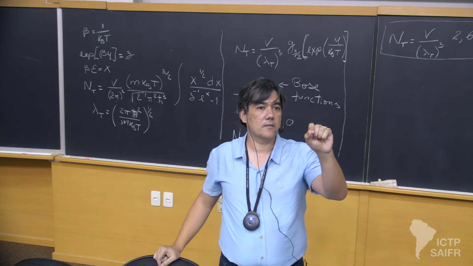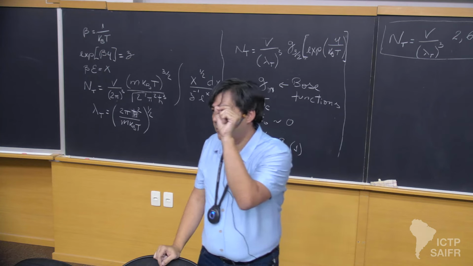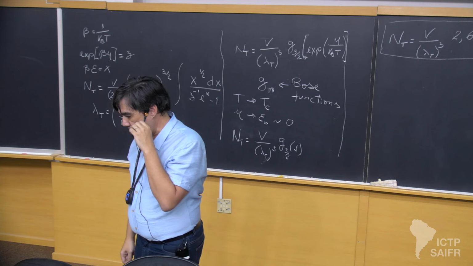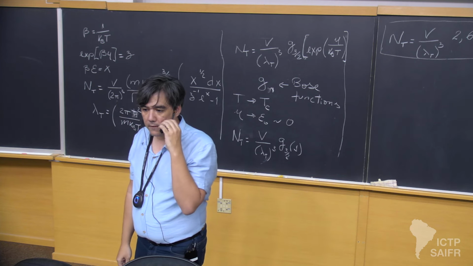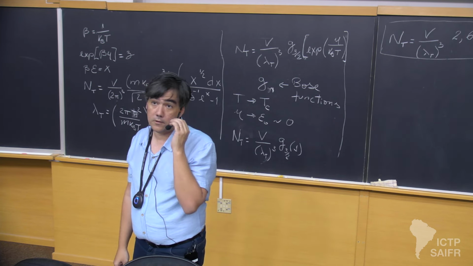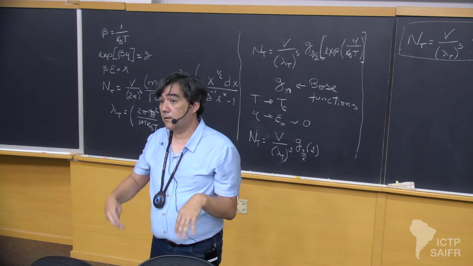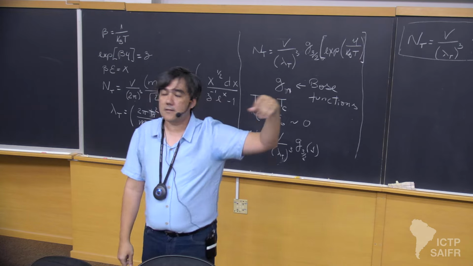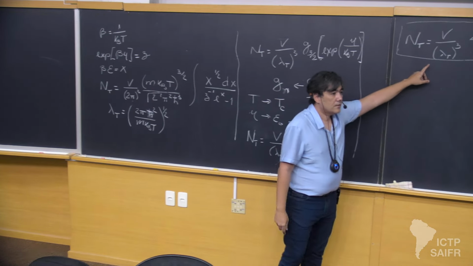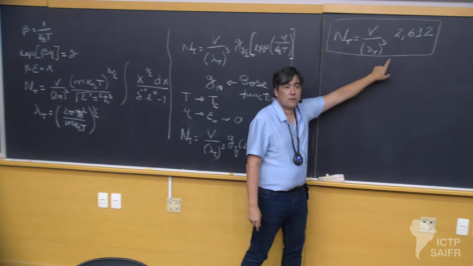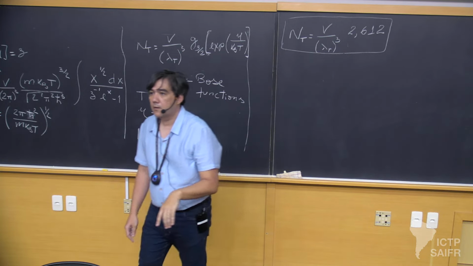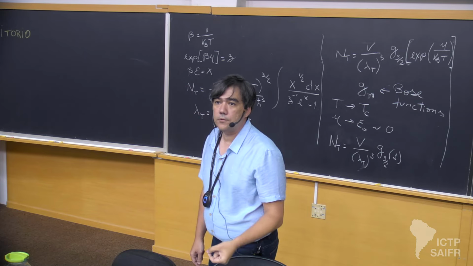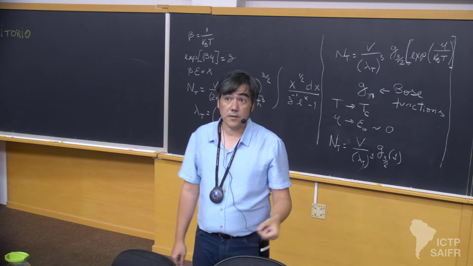Everyone is getting this? Okay, so Bose-Einstein condensation is like filling the elevator of the hotel. It doesn't fit more than 8 persons. So it doesn't fit, you don't get in, you go to the other one. So it's not possible to get any more in the excited states. And what's the cost of adding another particle to the system, to the ground state?